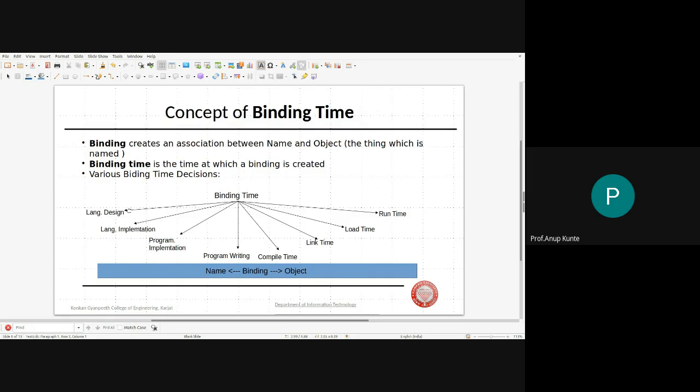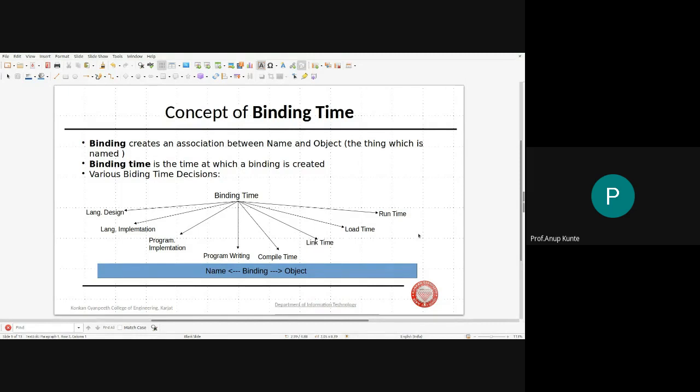Okay, तो ये जो सब है यहां से लेके 1, 2, 3, 4, 5, all these are binding decisions that are statically binding decisions. Okay, even load तक के जो decision है वो भी statically binding decision और static binding decisions होते हैं. And finally the decisions of binding a name with its object that take place at runtime are referred to as runtime binding or dynamic binding. So static binding is binding done up to compile, link and load, and dynamic binding refers to runtime binding, or binding done at execution of the code.